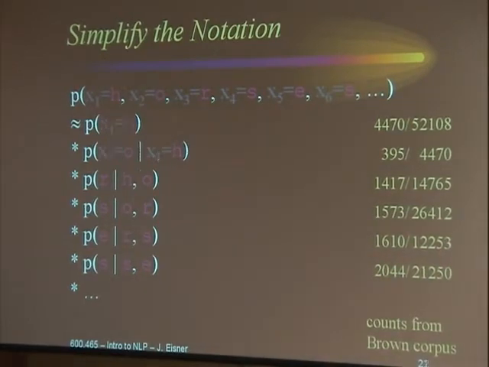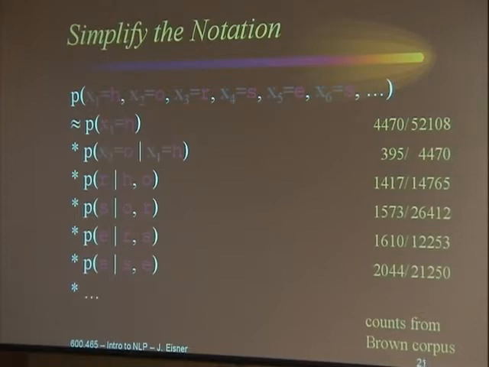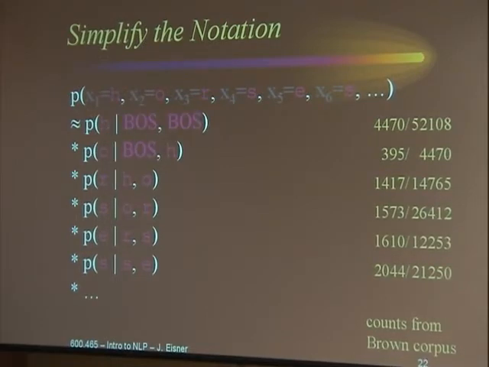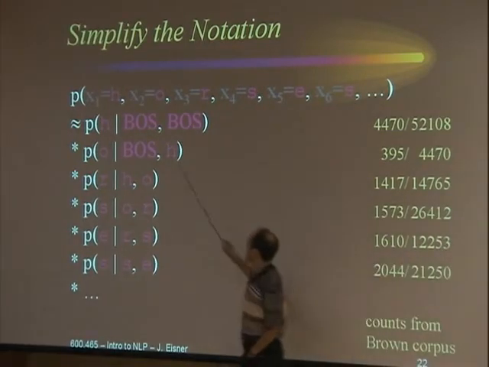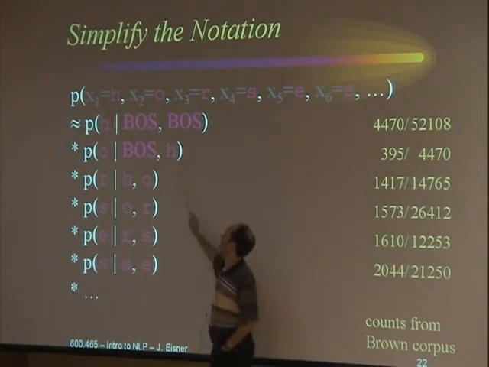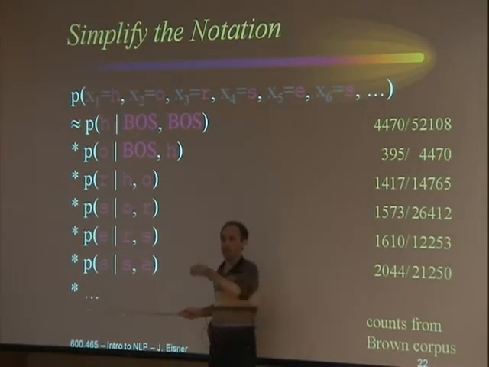And in order to eliminate that bit of notation at the top, let's use this beginning of sentence symbol. So I mentioned end of sentence before. Here we have beginning of sentence. So asking whether, now these all look like trigram probabilities. We imagine that we've started out with a whole row of beginning of sentence symbols.